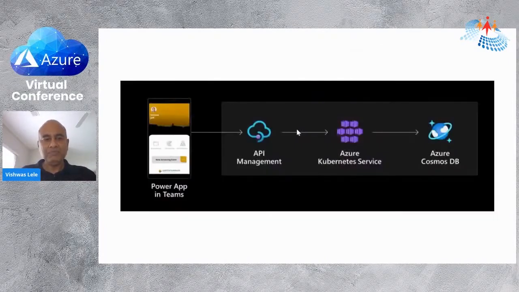So moving on, here is a typical application. We have Power Apps running inside Teams, so you can just build a low-code, no-code application and snap it into a Teams tab, which in turn calls API management. Teams can call an Azure service. It'll call an API management, and then API management can in turn call a microservice hosted in Azure Kubernetes Service, and that Kubernetes service can then in turn talk to Cosmos DB.